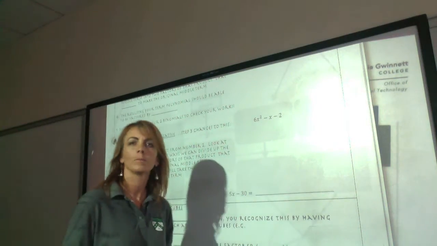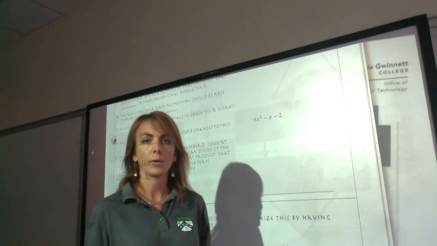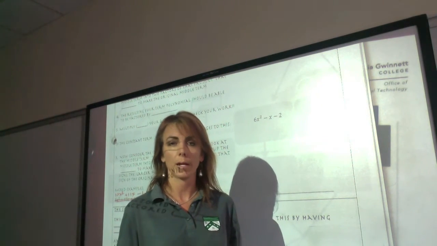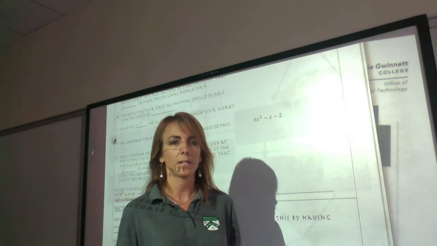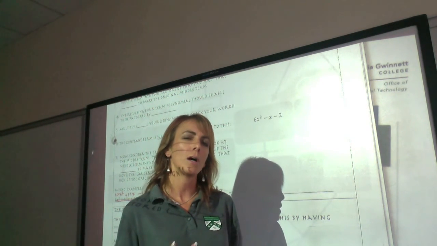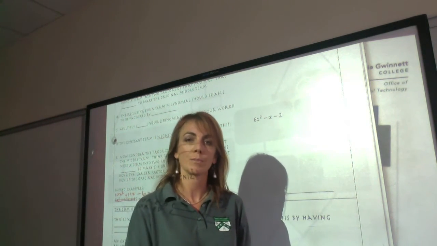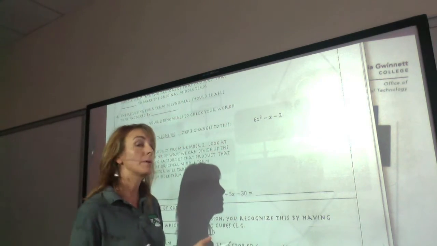It's going to be negative. We're going to use that same technique and make that adjustment that we did when we had a leading coefficient that was 1. Remember that instead of thinking about two things that add together, we're going to use two things that subtract to get that middle term. But we still have to do that initial thing. When you have something out here first, we need to bring it together as a product.